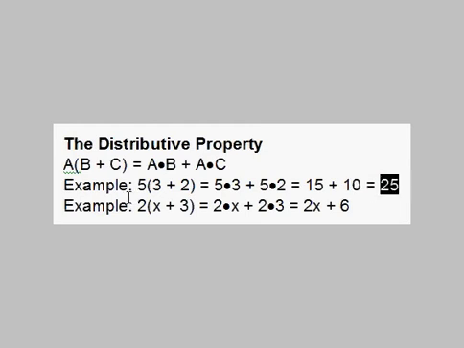Now, where we use this distributive property a lot is when we have a number times an algebraic expression with an x in it. Here we have 2 times the quantity x plus 3. We take 2 times x added to 2 times 3. This simplifies to just 2x plus 6. Now, since 2x and 6 are not like terms, 6 doesn't have an x in it, we can't combine them. So all we do is write our answer as 2x plus 6.